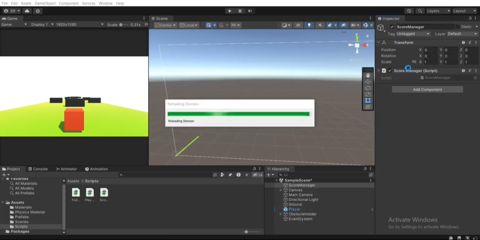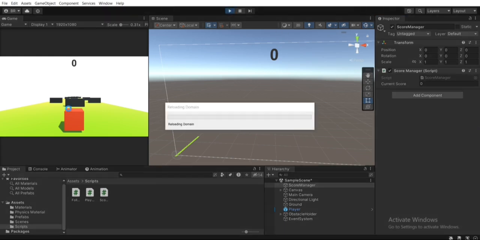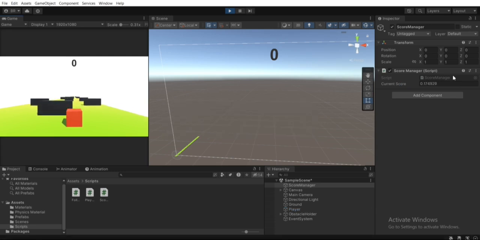That field is going to pop up underneath our score manager script, which is current score. So as you can see, current score by default is 0. Now if I hit this play button, you're going to be able to see that this current score will keep increasing by that 0.1 unit. As you can see, it's increasing. The problem is that the amount is too slow. It just keeps increasing and increasing, and now it became 1.